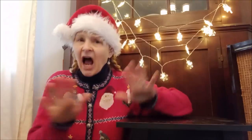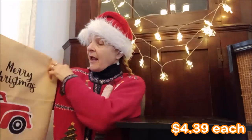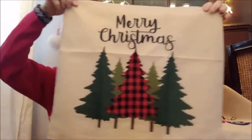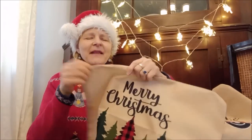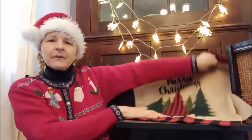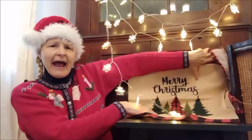I got four of these chair covers. They go over the back of the dining room chairs. They're very cute — I got two with this pattern of little gnomes in the back of a pickup truck (you know how gnomes like to travel), and then two with just Christmas trees. They're very lightweight, kind of a linen look, and I think they're really cute. I was also thinking about sewing little jingle bells across the bottom to jazz it up. Just remember to read the dimensions of everything to see if it'll fit your situation.